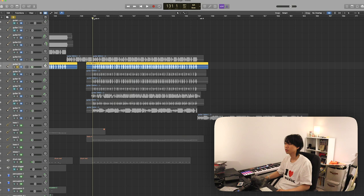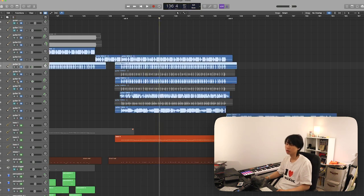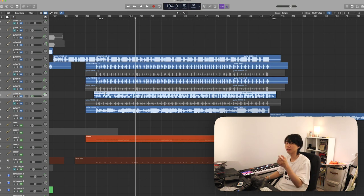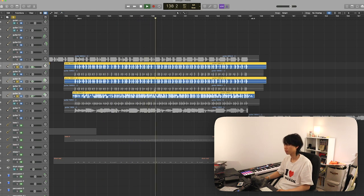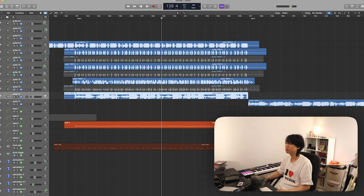The first one is the same as the previous part. And this one. So all of them are a little bit different, but the main group is kind of the same, or I don't know, but when they all come together, it is. This here, that here, kind of playing with your ear a little bit.